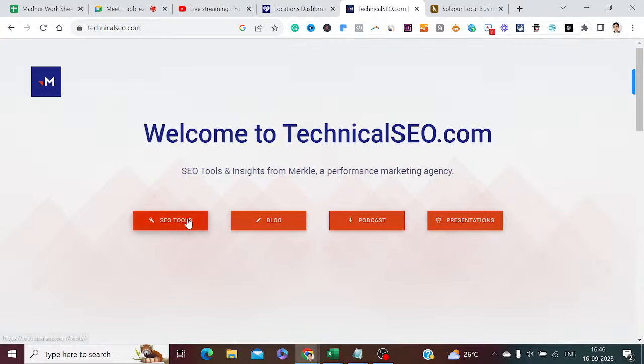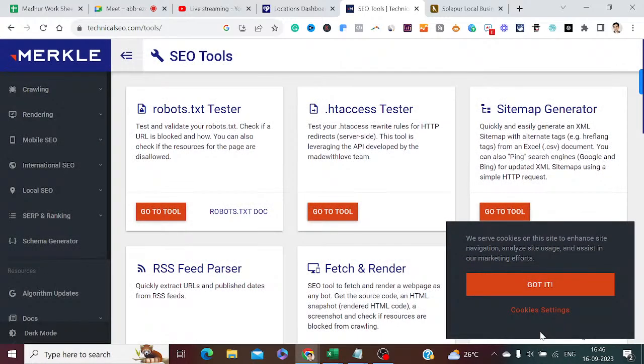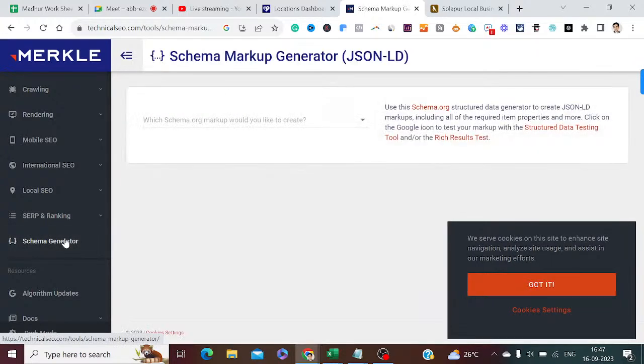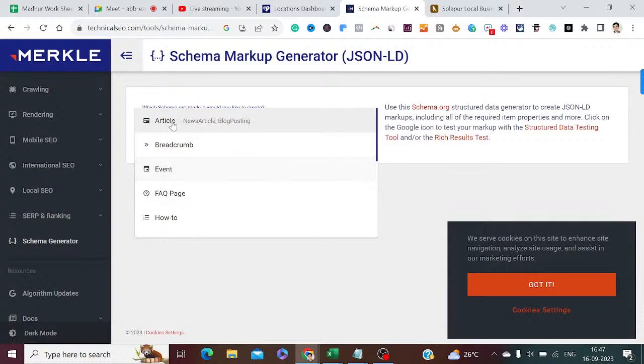You click on SEO tools over here. Then just click on schema generator. Here it is. There are different schemas here: breadcrumb, event, FAQ page, right? You click on FAQ page here.